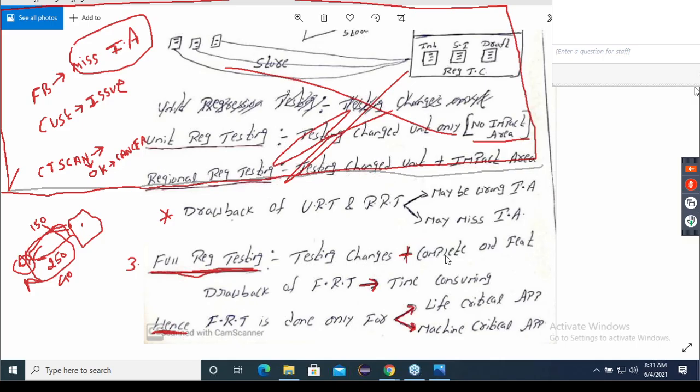Sheikh Suhail is there. No, Sheikh Suhail is not there, sir. Then leave it, sir. No problem. And Prem S. Prem S is there. Prem, are you there?